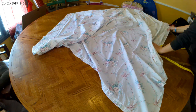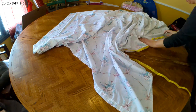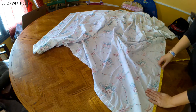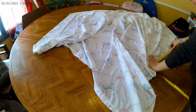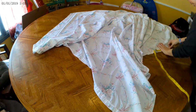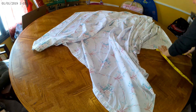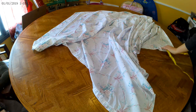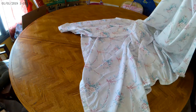So now we're back to the sheets. I don't know why it cut weird like this, but back to the vintage sheets. I don't know if these will sell well. They're from the 90s. They're very, very rose printed appliqué, not even printed well, and kind of thin. I'm not sure how well they'll sell, but I will list them. Some person out there is really wanting these 1990s rose sheets, but we'll see how that goes.